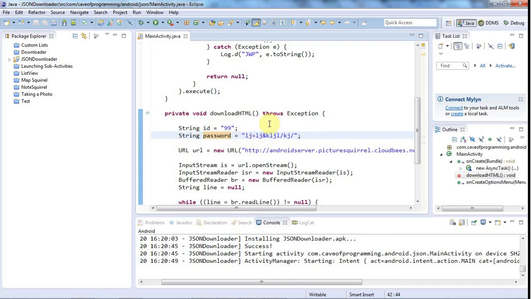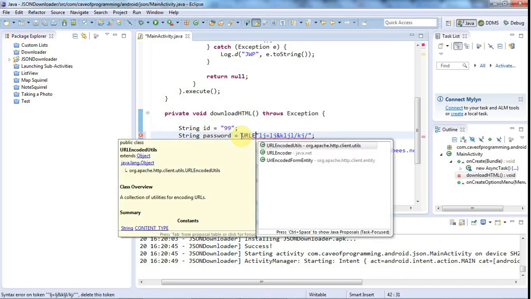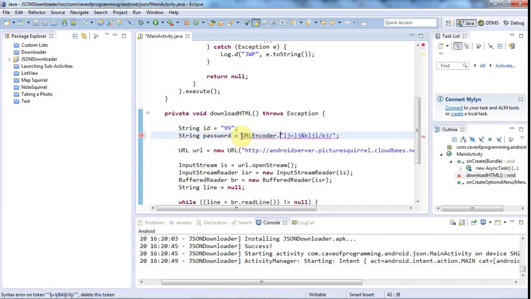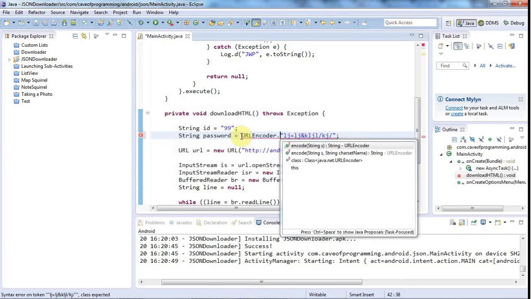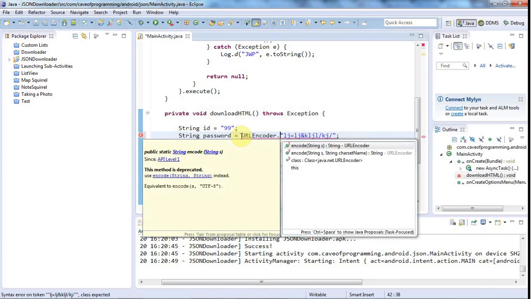and the way to do that is you can use a class called URL encoder. There we go, and that's got a static method with these Eclipse errors called encode.